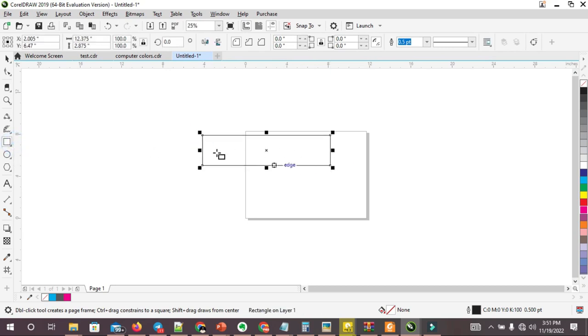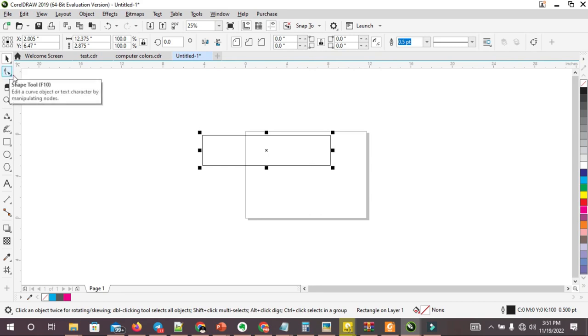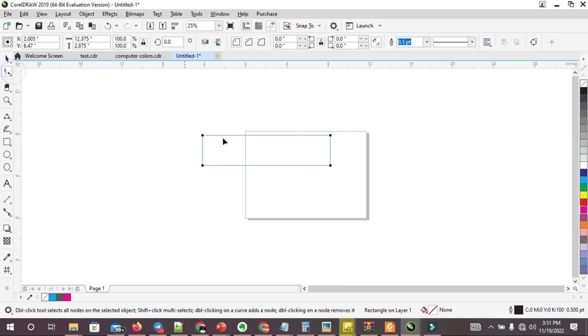Once created, for example, this is not the shape that I'm looking for. I'm looking for a more defined shape. What I do is to click on the shape tool. With the shape tool, you can shape any object.